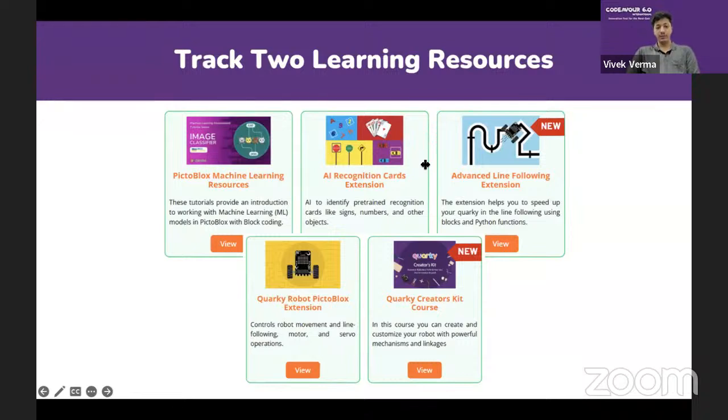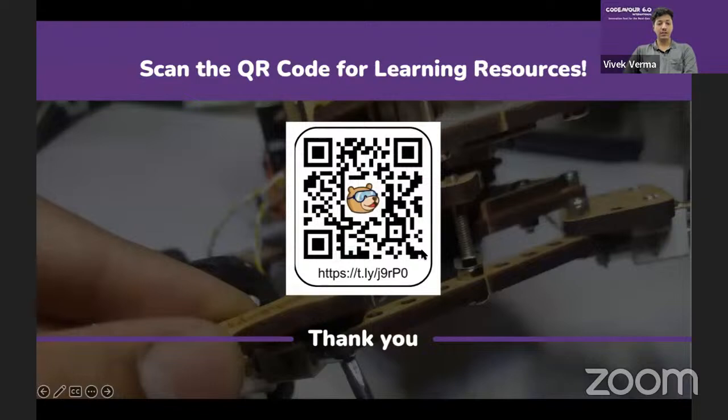I will also be showcasing one of the QR codes that is there for you to scan and access these learning resources. I hope everything that was explained in this session was clear to each and every one of you. If you have any questions, feel free to ask right now. Mr. Dhruv is also here and we will be more than happy to answer your queries. Any questions, anybody, please feel free to ask right now. I have also presented the QR code in front of your screen to access the learning resources.